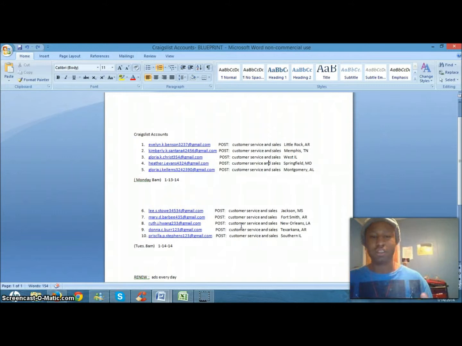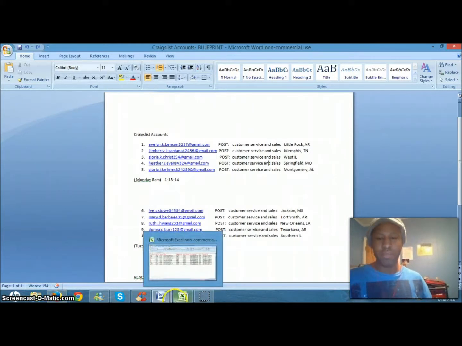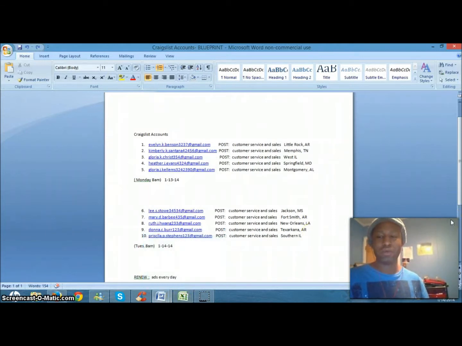Also, what can prevent ghosting is if you shorten your Craigslist titles. We'll give you some example titles you can use, but if you have short titles, also refrain from putting your website in your ads. My ads, if you go to the notepad, I don't have it open, but when you're using Craigslist, you are really restricted when it comes to putting a website link in your ad or putting a phone number in your ad. So the example ad that you'll get will basically be custom made for Craigslist. So that way you don't have to put your number in that ad. Well, you're not going to put it in the body of the ad.